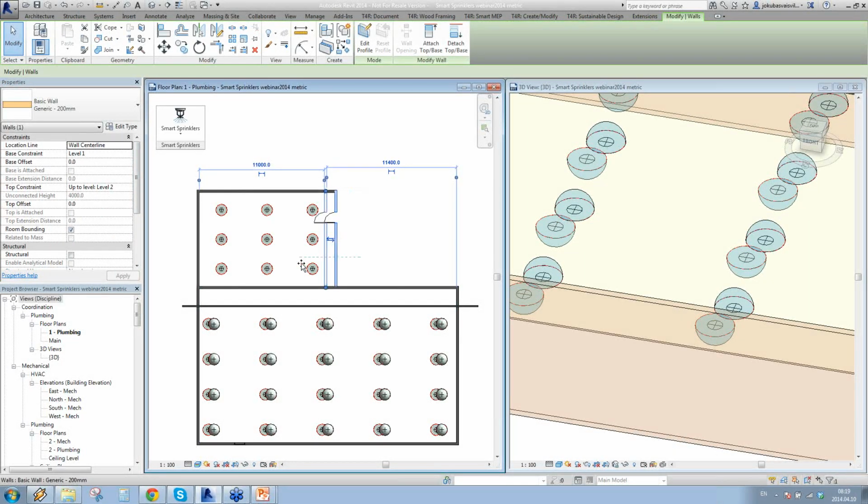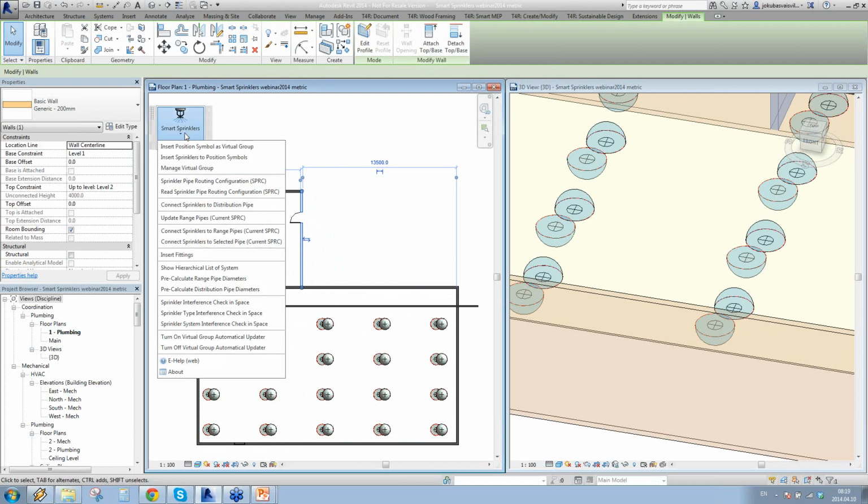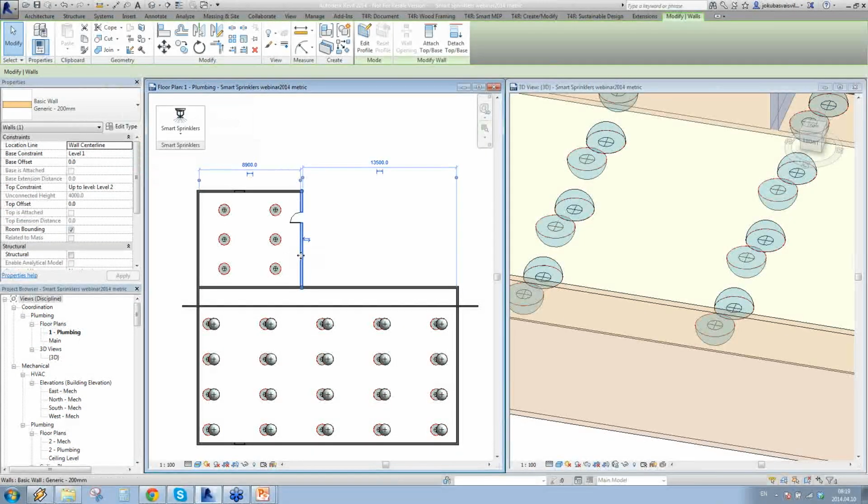I will do like this, and as you see, all the sprinklers are going with my wall. And if I turn off this virtual group automatic updater, I could move my wall, and all the sprinklers will stay in the same positions as before.